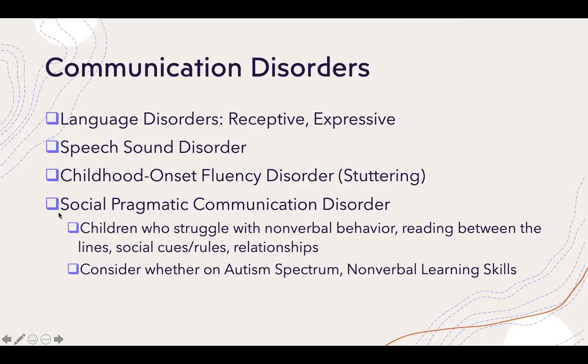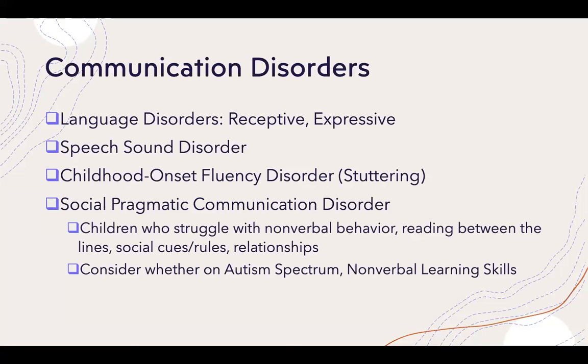There's also this idea, and this is related to communication, but it's also related to a child's social skill set and thinking. So social pragmatic communication disorder is a disorder that includes difficulties with understanding nonverbal behavior, so reading between the lines, social cues, and the unspoken social rules, as well as relationships. So this is a child who may have a hard time naturally understanding that when they go from the playground to the library, their voice volume needs to change, or the student who may speak the same way to a baby that they would to an adult, and maybe they use very formal language and descriptions. So there's a lot of perspective taking with that.